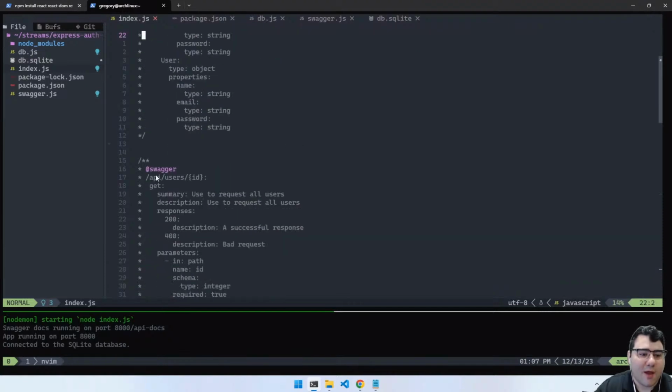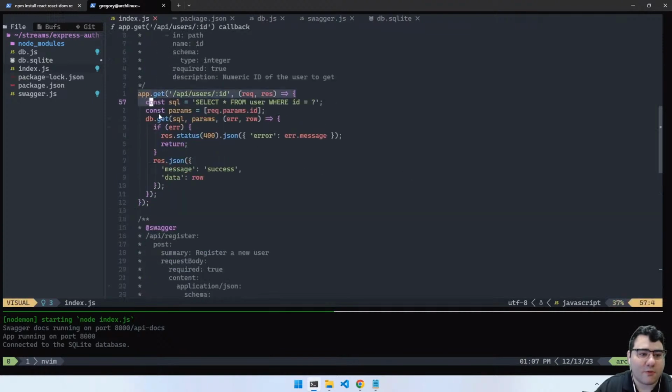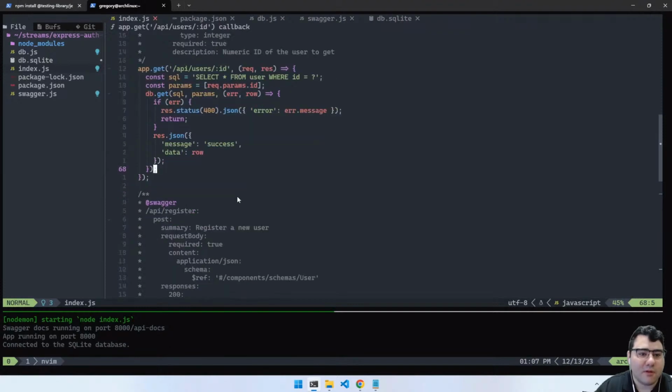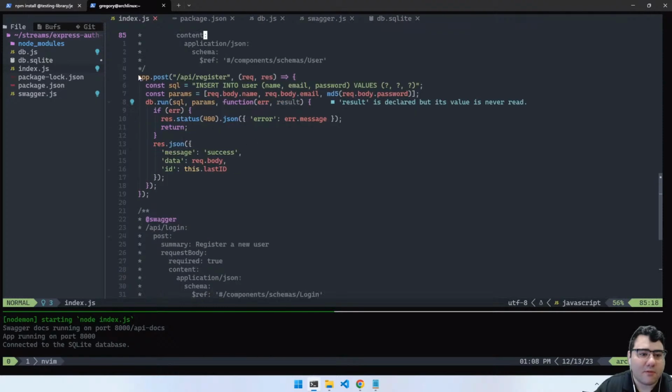And we have some Swagger documentation that I'll get to in a second. This server just uses simple authentication and a SQLite database. So as we can see here, this post register request has just a simple name, email, and password.